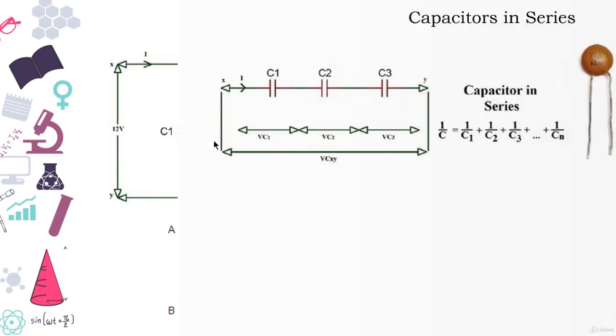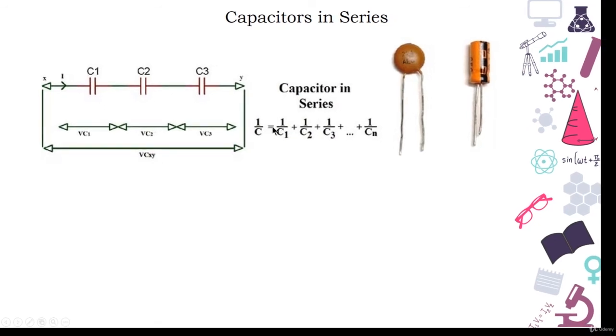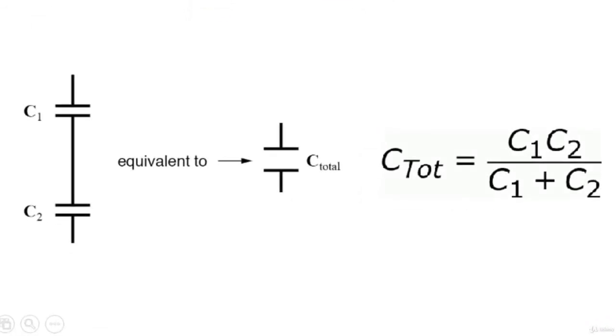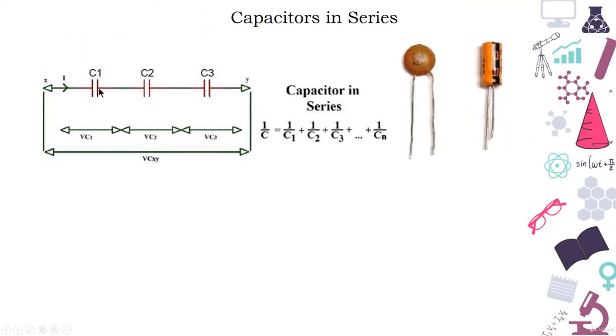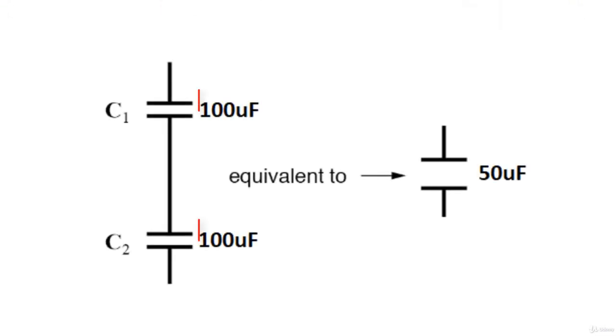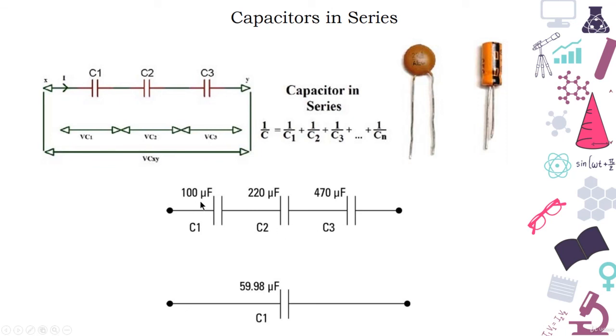Now, much like resistors are a pain to add in parallel, capacitors get funky when placed in series. The total capacitance of n capacitors in series is the inverse of the sum of all inverse capacitances. If you only have two capacitors in series, you can use the product over sum method to calculate the total capacitance. Taking the equation even further, if you have two equal valued capacitors in series, the total capacitance will be half of their value.